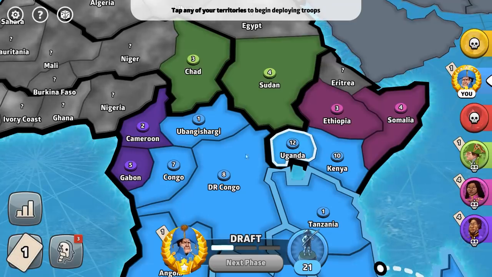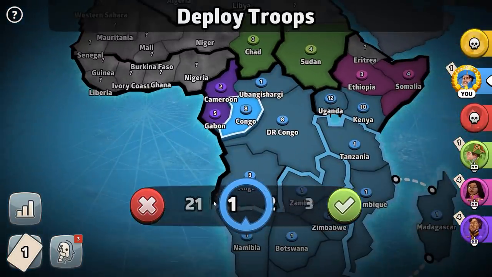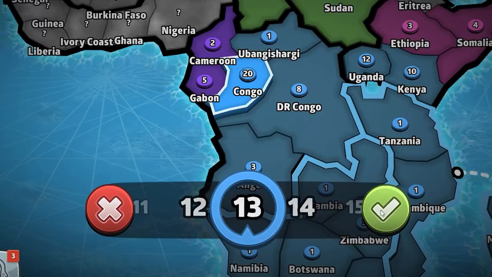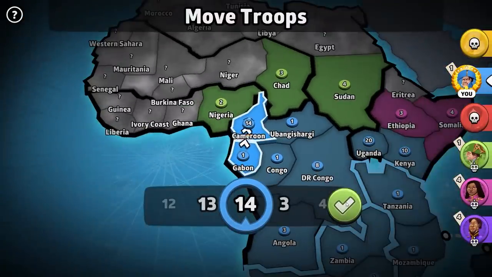I guess I'll just make this simple and put... Ooh, so I have to take 5 out this way. So I'm going to put like 12 in the Congo. Okay, maybe 13 actually. I'm getting a little nervous. And then the rest in Uganda. Okay, let's get this going right now. Okay, not bad. We'll stay there.